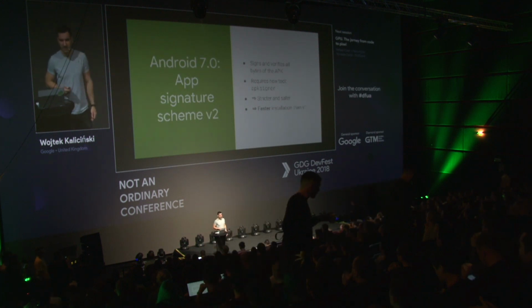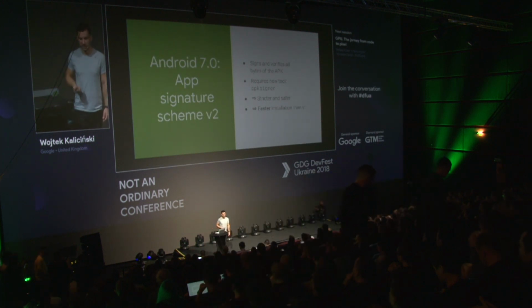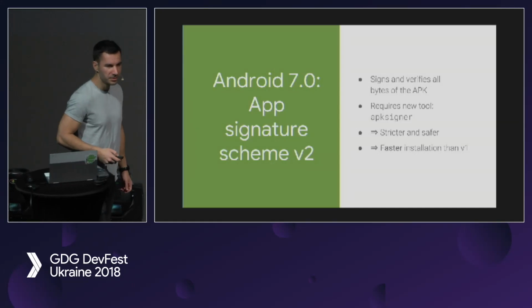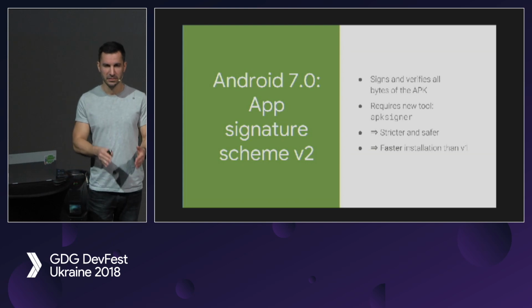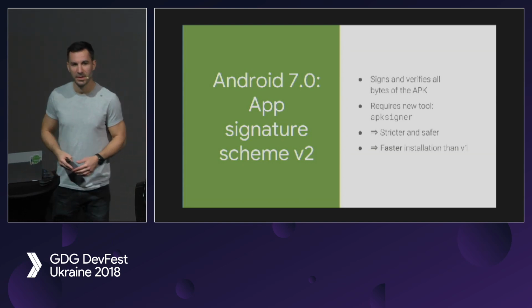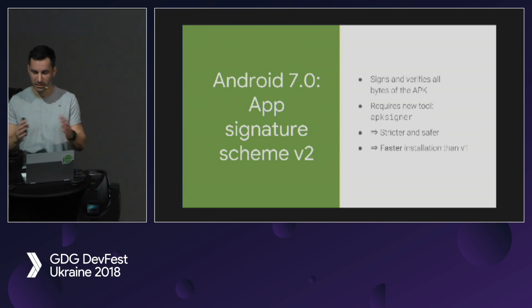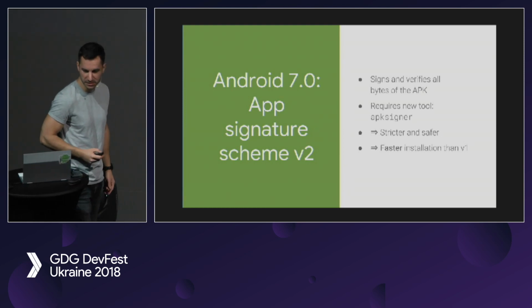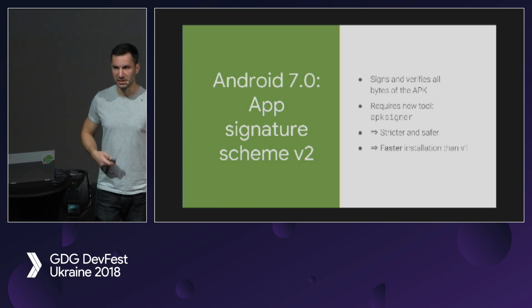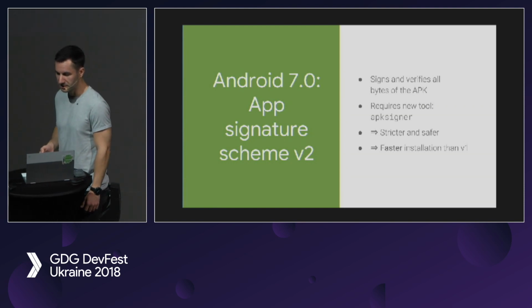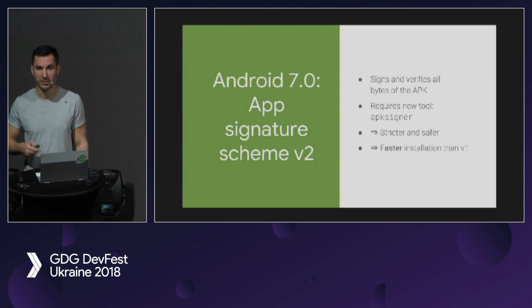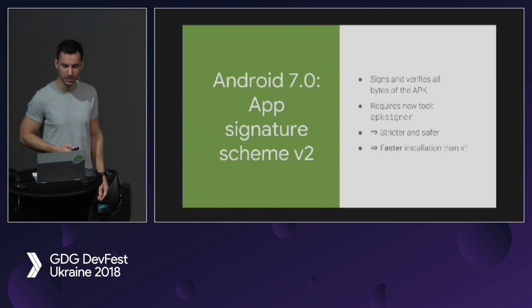Meanwhile, as I said, security and privacy of the users was really important to us. And so in Android 7, we introduced an even newer, even more secure signing scheme, App Signature Scheme v2, which not only signs and verifies the contents of the files inside the APKs, but it actually verifies all the bytes in the APK so that no one can tamper even with the binary contents of the file. It required a new tool. It's built into our build chain, so you don't have to worry about it. If you remember to not disable it, you will get this by default.